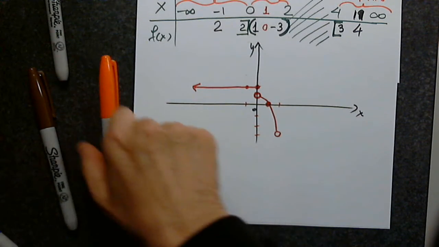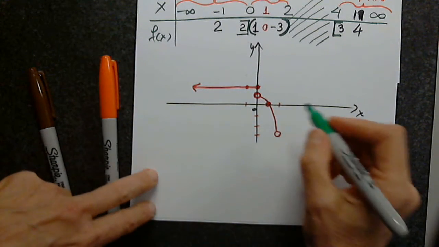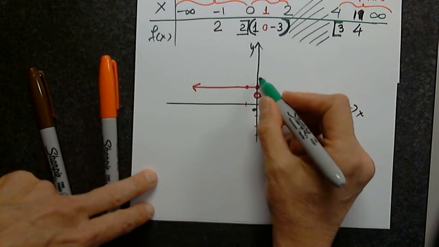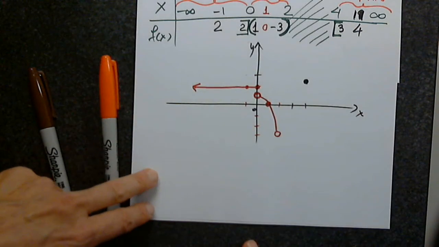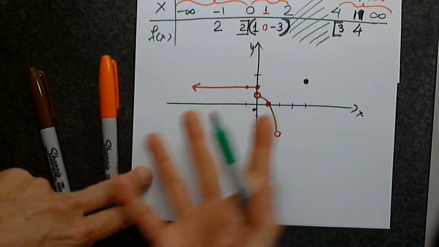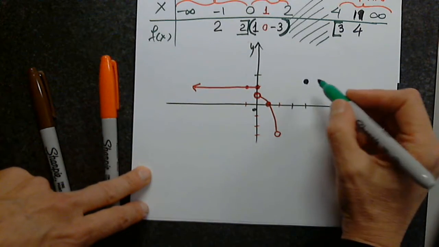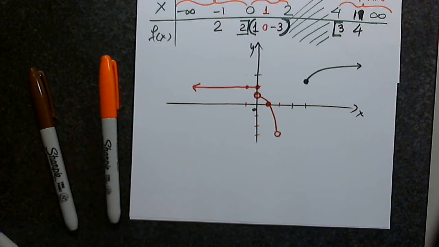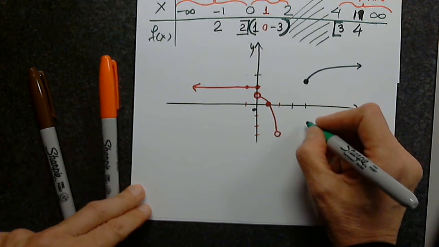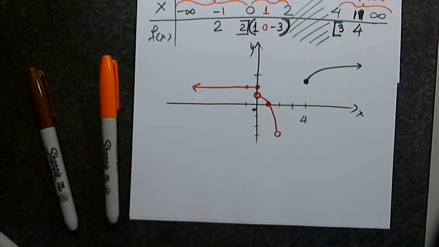Now, the final piece is 4, 3. This was 2, 3, 4, 3. It's a full point. And I hope you agree with me. Well, 11 is somewhere, and I'm just going to graph it. Yeah, sometimes I become lazy. Sorry. So now this is the graph.